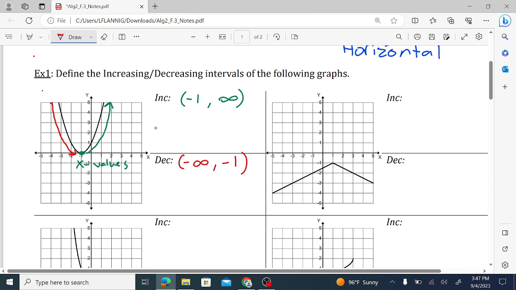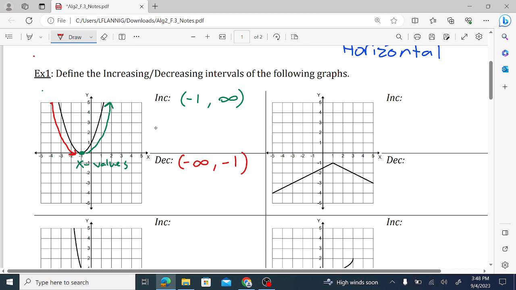You see that even though -1 is included in these things, based on the graph, like I told you that if it's on the graph, it counts as included. With increasing and decreasing, we're always going to use the parentheses, because that point, that -1 point, is neither increasing or decreasing. It's right in the middle, so we're just going to not include it. So this is your final answer for the first part.